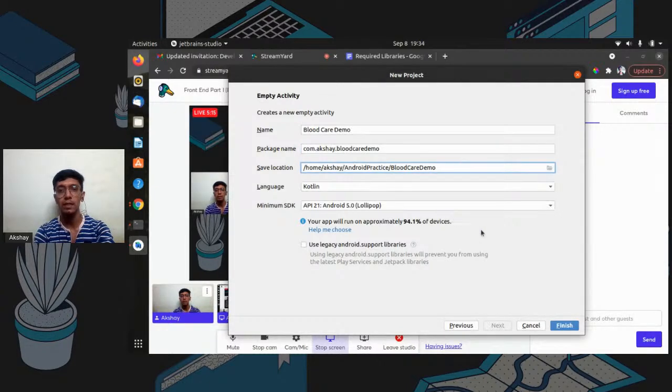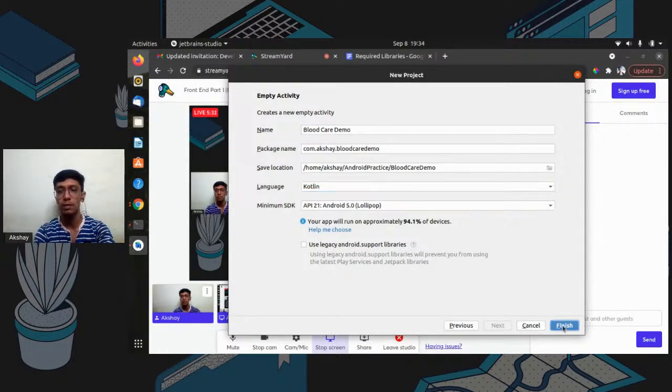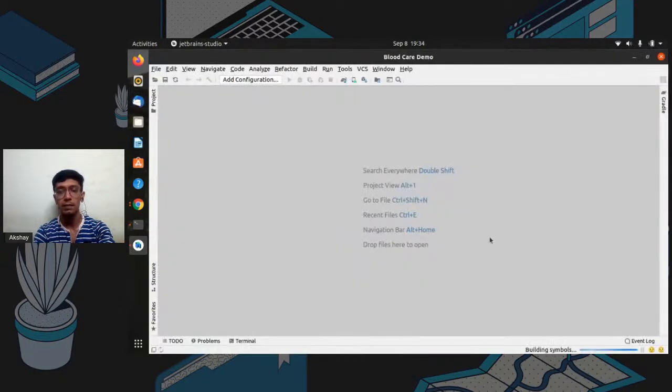You can store it at any location, and whatever minimum SDK level you want, you can have it. The default language will be Kotlin. If you want to do it in Java, then suit yourself, but I'll be proceeding with the Kotlin programming language. So let's start.